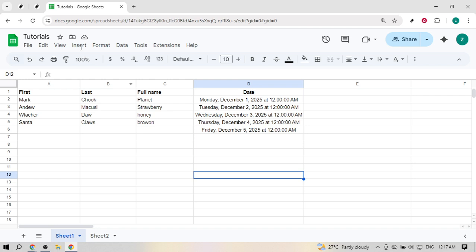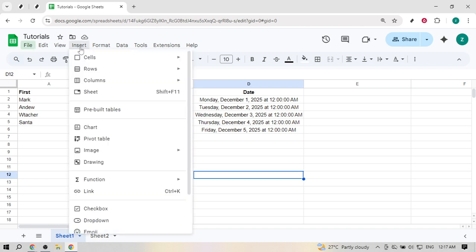Next, look to the menu bar at the very top and click Insert. This is where Google Sheets keeps all the tools for adding new elements, including rows, columns, and other objects. If you don't immediately see what you need, don't worry. Everything for columns is grouped in one place inside this menu. Now, within the Insert menu, choose Columns. When you hover over or click columns, you'll see options related to adding columns relative to your current selection. This is the quickest and most reliable way to insert new columns exactly where you need them.